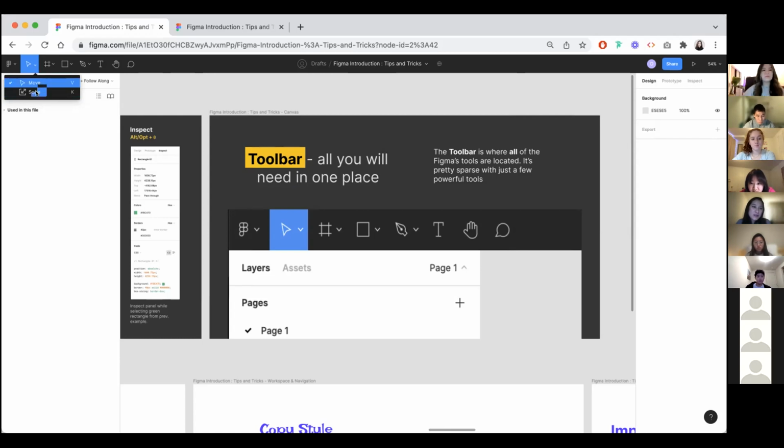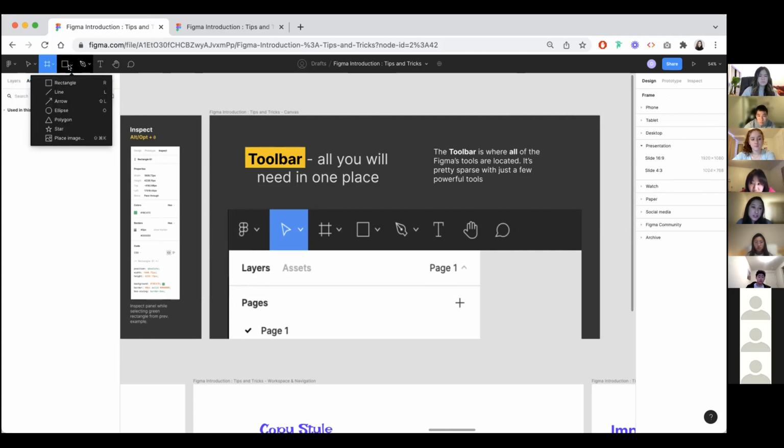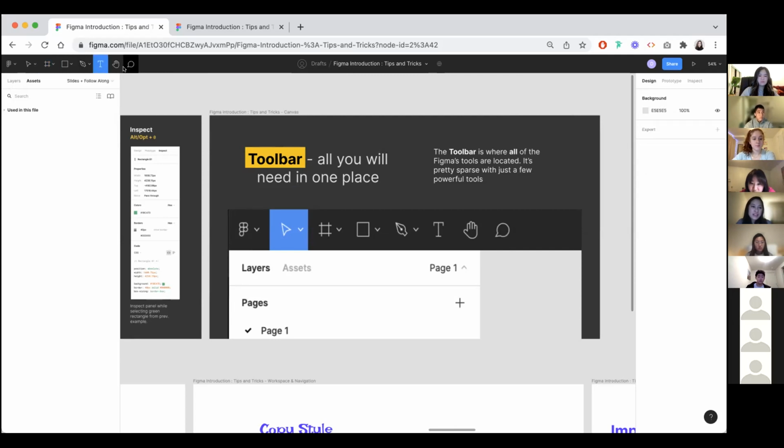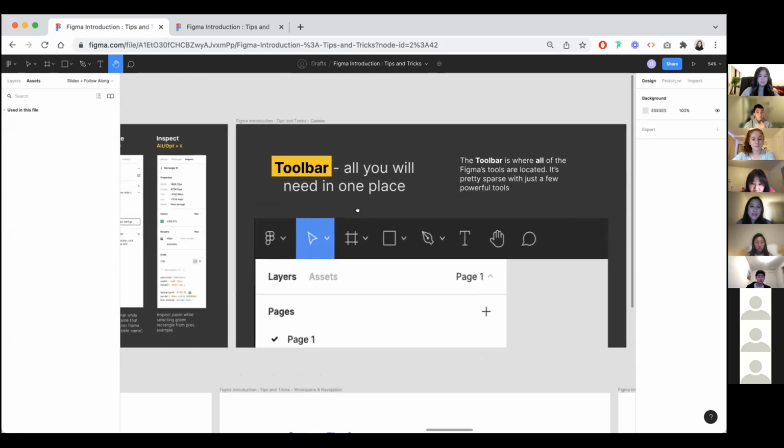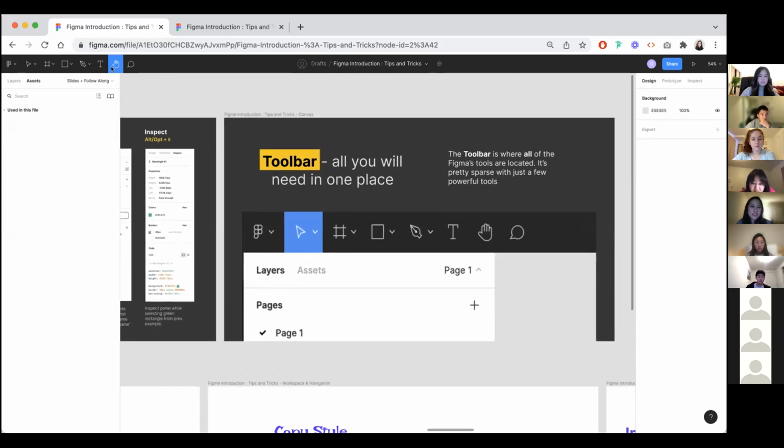So you can do move, you can scale, you can make frames, which are basic rectangle artboards. You can slice those up using S. This is your shape tool, pretty much very generic shapes, and you can even add in images here as well. Pen and pencil. I think this is the text tool. This is the panning tool, which is nice. Basically, you can pan if your navigation isn't as simple.